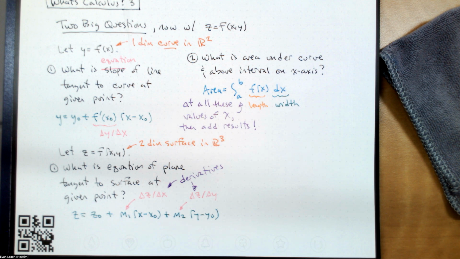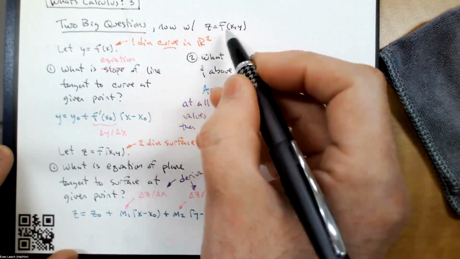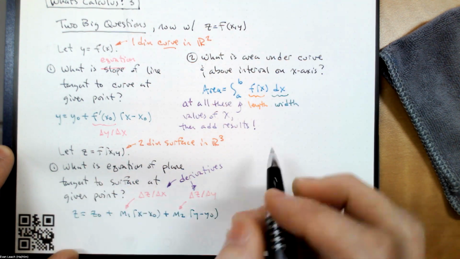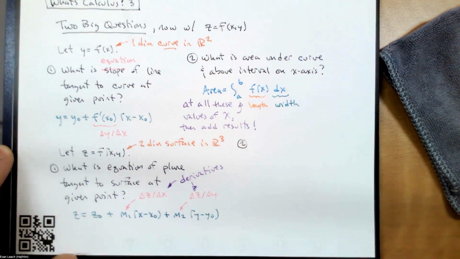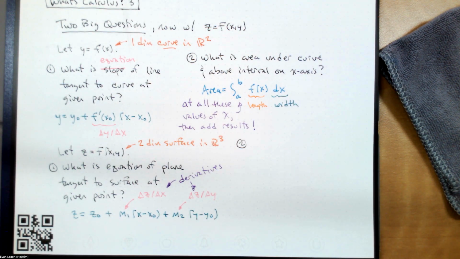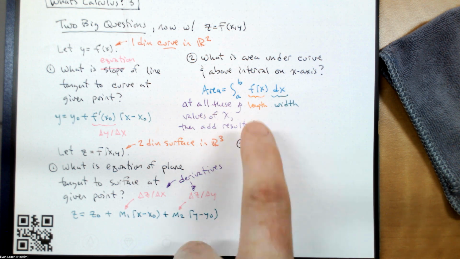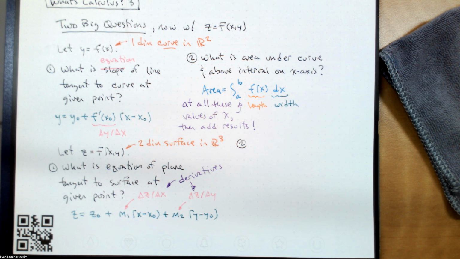Now, the good news is that when we look at a function of 2 variables, z equals f of x, y is still going to be telling us the height above the plane, but it's not going to be doing it over just an interval where x starts at a and ends at b. We're doing this at a bunch of points x and y. We're calculating the height at a bunch of points x and y. So this function is still just meters of height. But like most of you guessed yesterday, we went up by 1 degree. So area plus 1 is volume. We're going to be getting a volume.